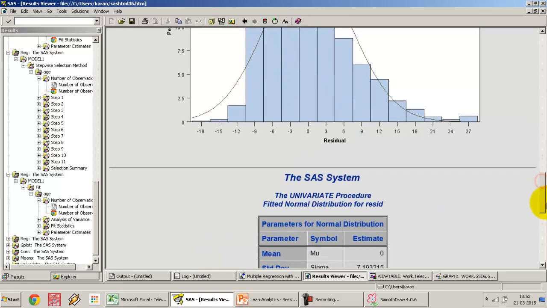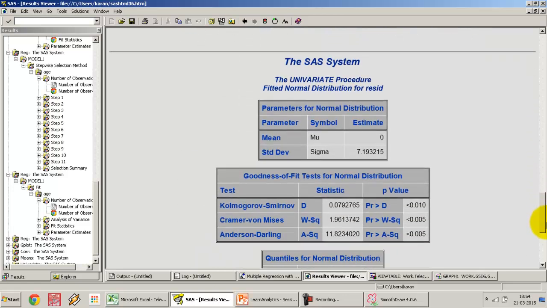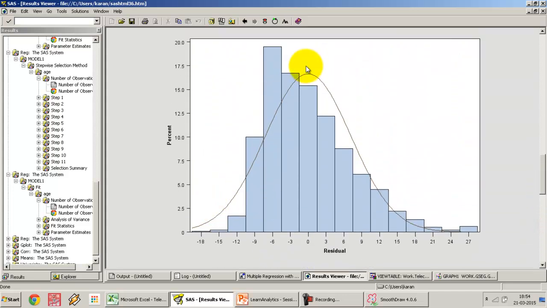So let's look at what the hypothesis tests are saying. And what we see over here is some goodness of fit tests for normal distribution. The null hypothesis being that it is a normal distribution, alternative being that it is not a normal distribution. And what we can see is the p-values are low. In fact, if my alpha is 1%, only in that case it looks like a normal distribution. If I'm checking it at alpha of 5%, p-value is low, null has to go. So this is not normally distributed, and that seems to be a violation.